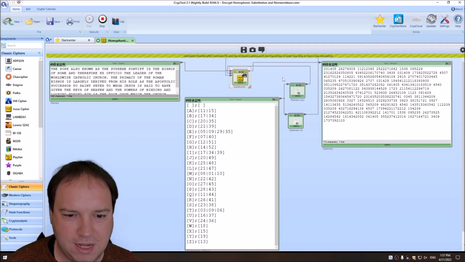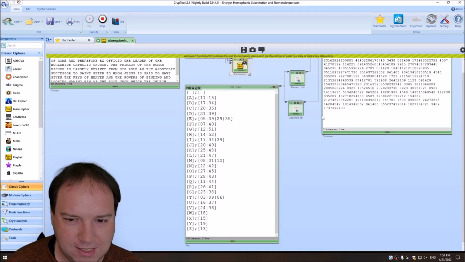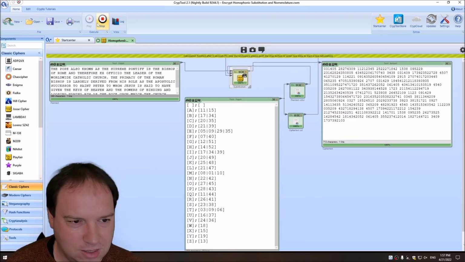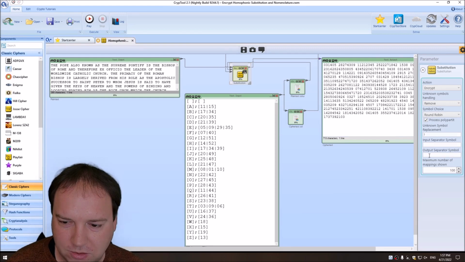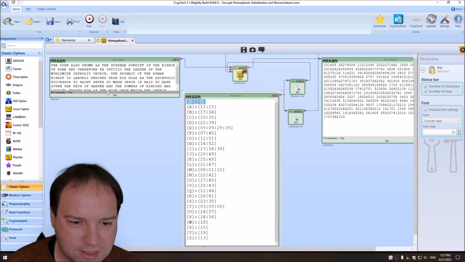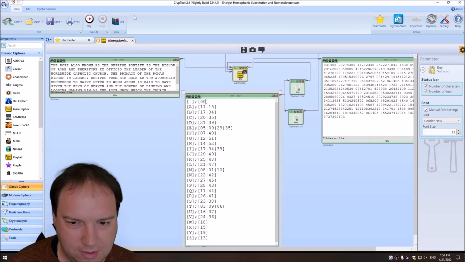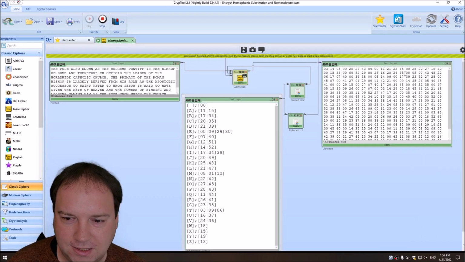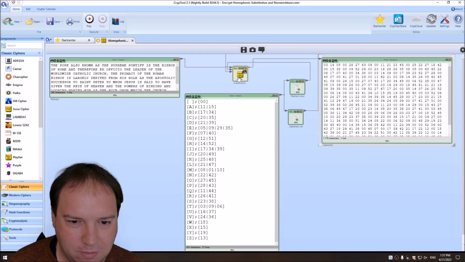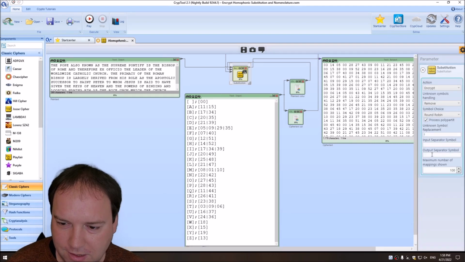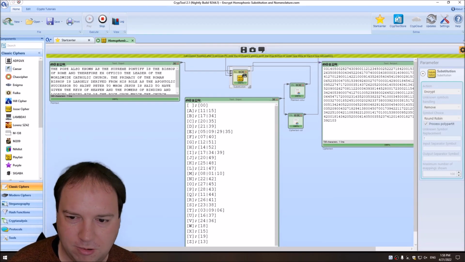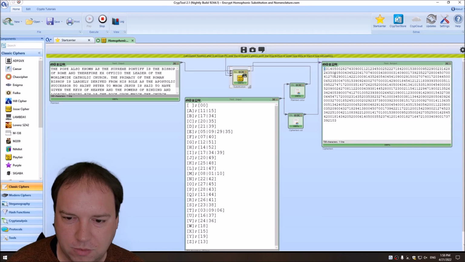When I have a separator between these, then an attacker sees, or in this case not, but let's stop it and change it back to space, and let's encrypt the space with 00. Then an attacker can see, okay, all the ciphertext symbols consist of 2 digits. But when you remove the space here as the output separator, you only have this huge bunch of digits, and an attacker cannot see that these are 2 digits.